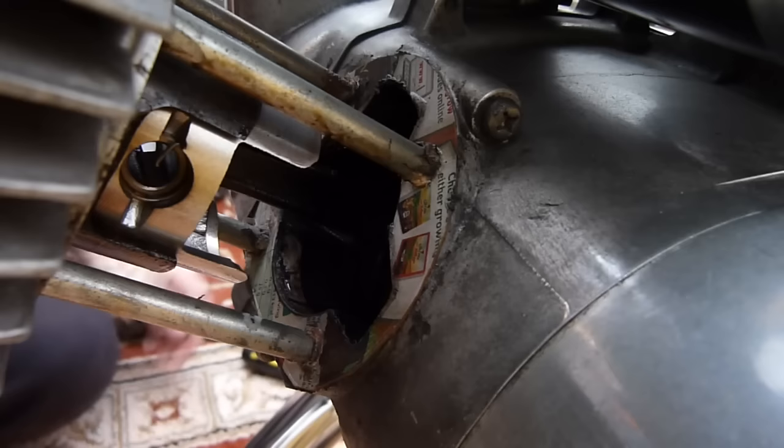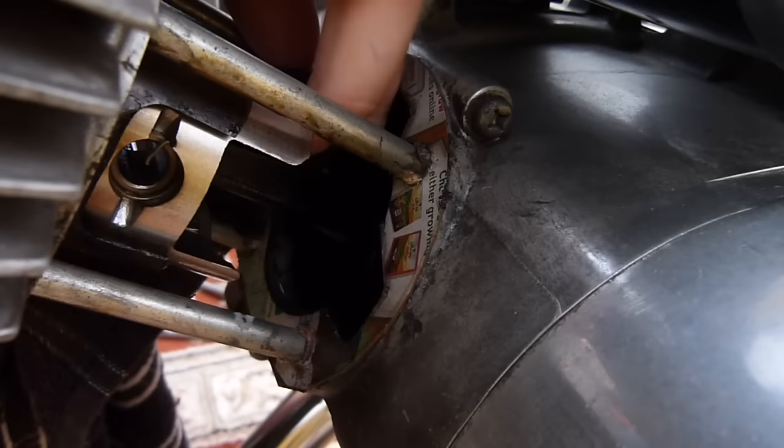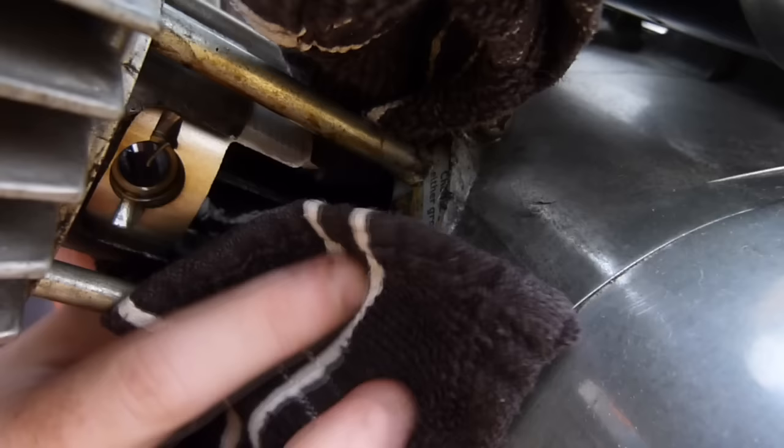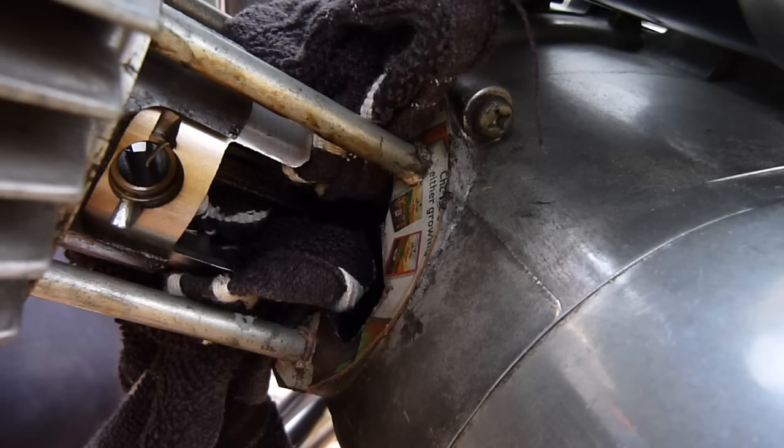Now the problem with this bit is the circlip normally goes flying across the room. I need a pair of fine nose pliers, which I might actually have if I have a look. Right, the first thing you do before you do anything is cover the crankcase up, because you do not want a circlip or any nuts and bolts getting into the bottom of your case, because as soon as that happens you have to either try and find it in the bottom of the case or open the case up. So what I'm doing is I'm just going to feed this tea towel around. It's alright your side, because I'm working back here and the circlip shouldn't defy gravity and go around corners. But I have been wrong before.